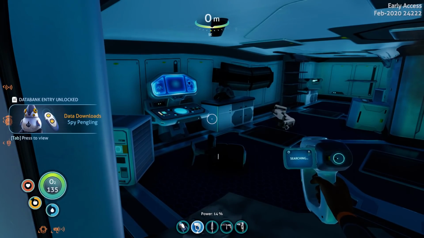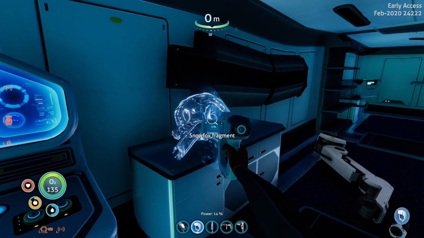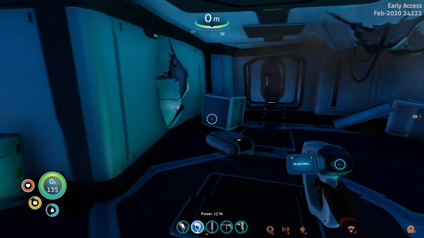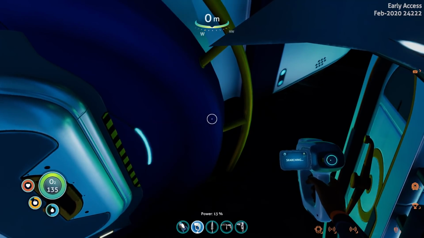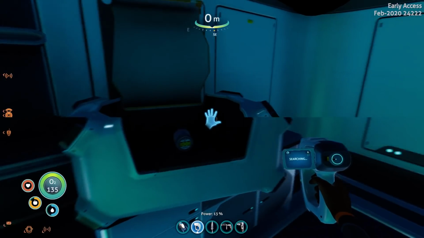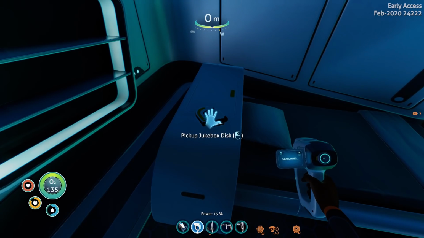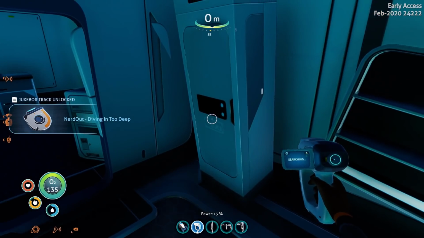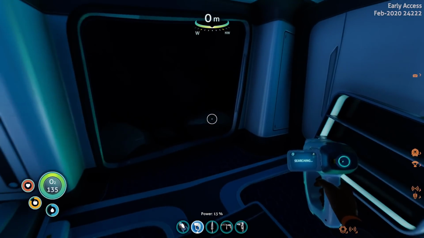Oh. Did I not come in here? This looks new. Snow box. That's just gonna give me titanium, but I'll take it anyway. Might have a use for it. Oh, I see. That might have been the door that I came up to that I couldn't get through. The battery. Jukebox disc. Nerd out, diving in too deep. Awesome, you can get different music for the jukebox. That's a cool little feature. I like that.